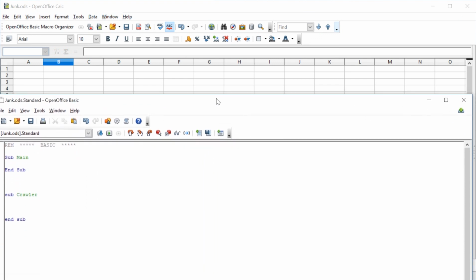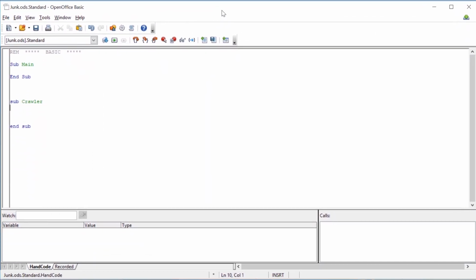Okay, going back into my editor, subroutine crawler. So what I need to do for this is tell the computer a few things about what it is that it's doing. So first line, tab in, Control V. Ooh, I just highlighted the whole thing. Let me back that out, Control Z. I meant to only copy a little bit of this so we can talk about how this whole thing works.